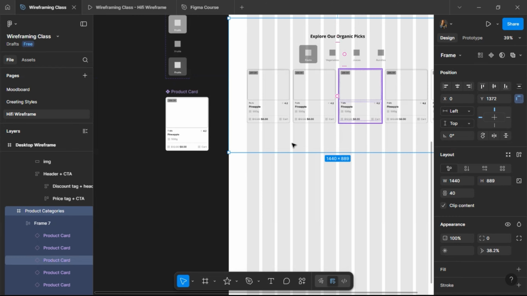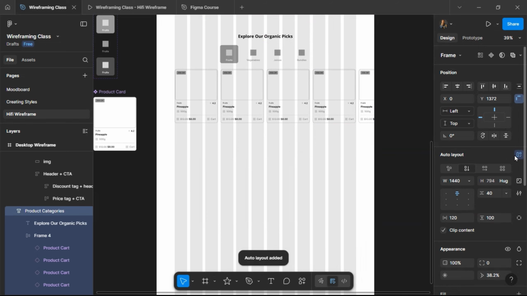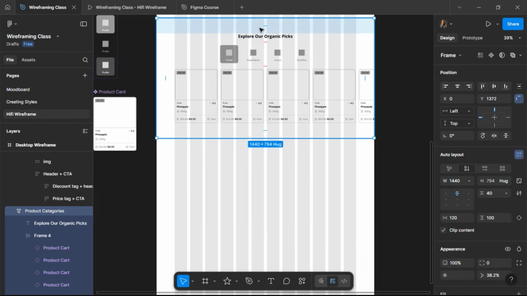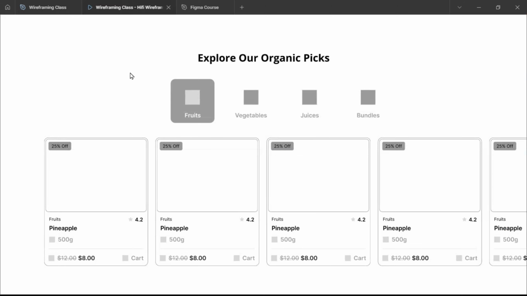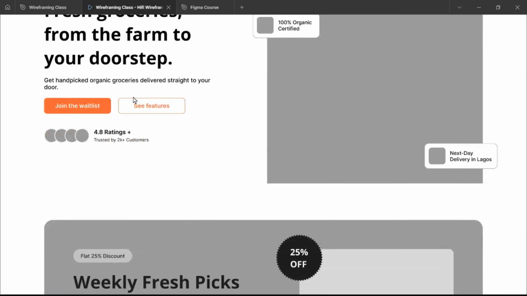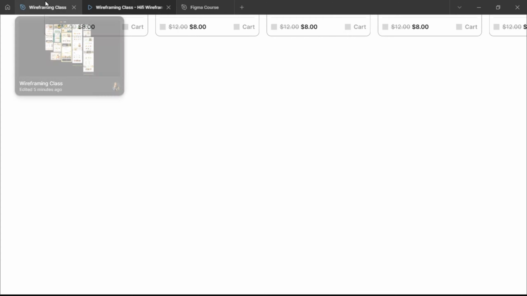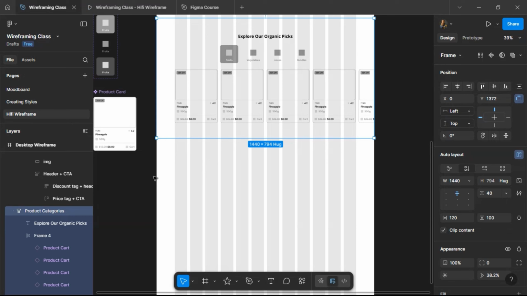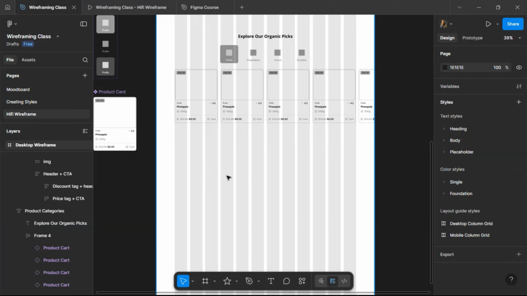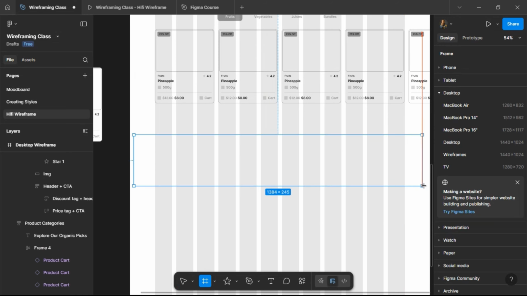So now we are finally done with this. Okay, I can now add auto layout to this. Let me quickly add auto layout to this, so everything is centered properly and they have a padding of 100 top and bottom and 120 on the right. So now we are done with this particular field. I think this is how it looks. We're going to continue now to the next section. So we're going to bring in the next section. We're going to just draw a frame.